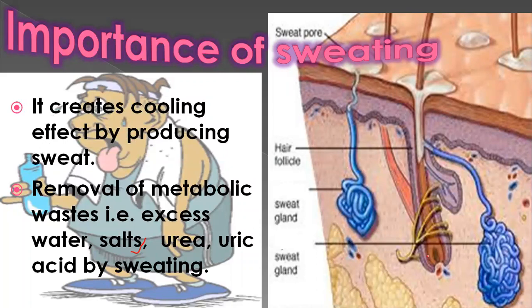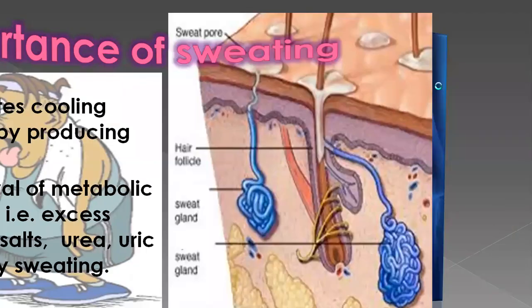You can see here these are erectile muscles, and we have these sweat glands. Different types of sweat glands are there, and by that sweat is produced here. You can see here, sweating releases water from the body and some salts. So this is like the erectile muscles by which we have goosebumps. Due to that, our body releases its temperature.